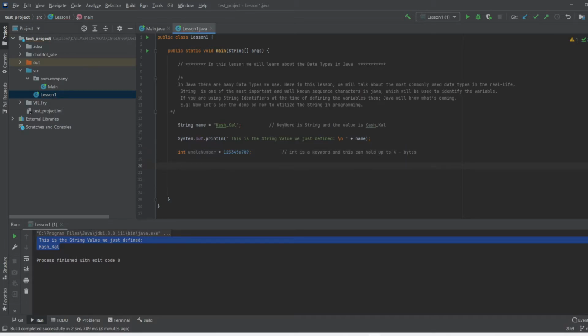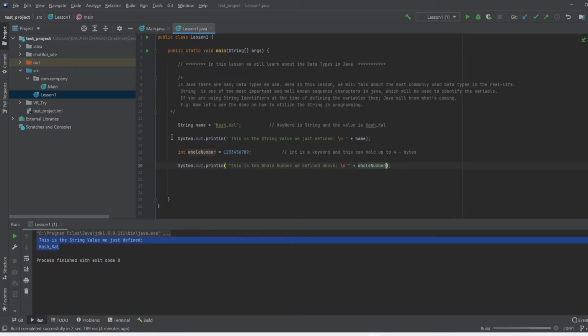If I want to print out the whole number as we did for the string, we can do the same thing and say this is the whole number we defined above, and do that in a new line, and concatenate, and just type sysout and autocomplete using the tab button.